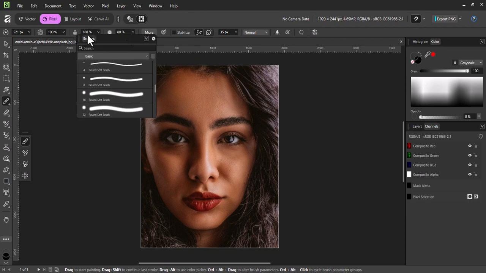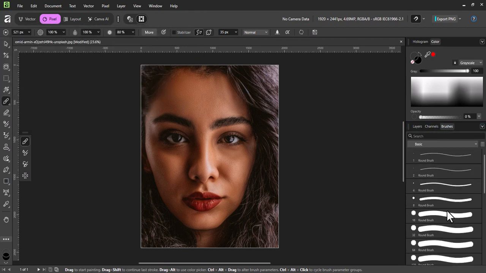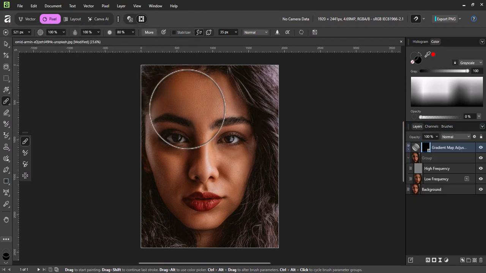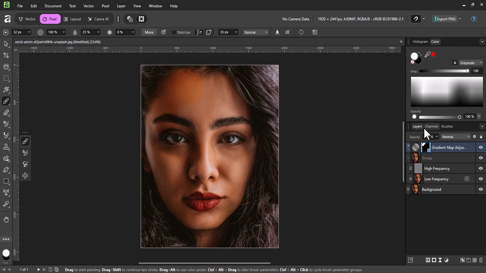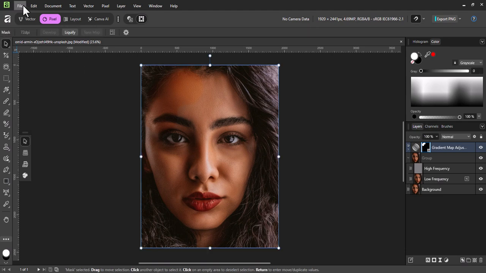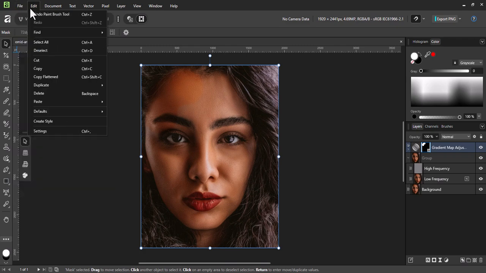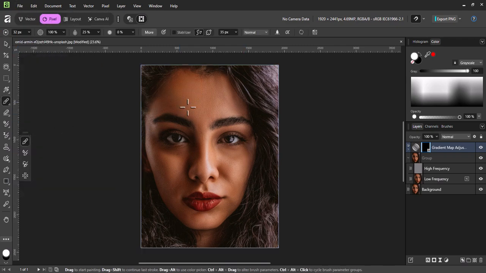Now inside of the clipping mask, just in case this is your first time doing this, black hides, white reveals, right? So if you look in this section, you see black and white. If the brush is on white, anytime you paint inside the clipping mask, it's going to make that layer reveal itself. But if you paint black, it's going to hide it. Initially the adjustment layer was affecting everything, but we want to limit it to her face and her skin. So that's how we're going to do it.